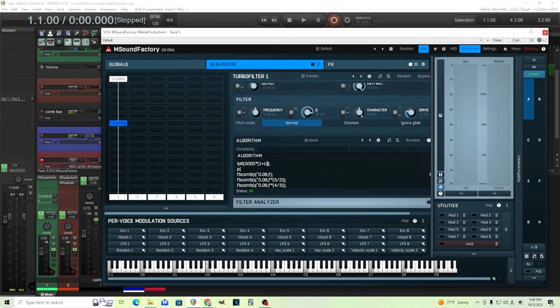So as I move this up and down, it's going to change it. So now it's at 0. That means it's just going to be 5,000 like this. If I move it down, it should cut off the high end. And if I move it up, it should give us a little bit more high end.